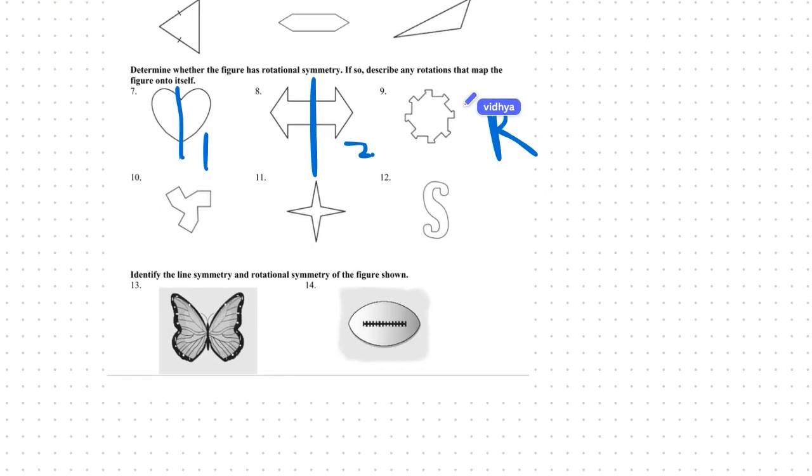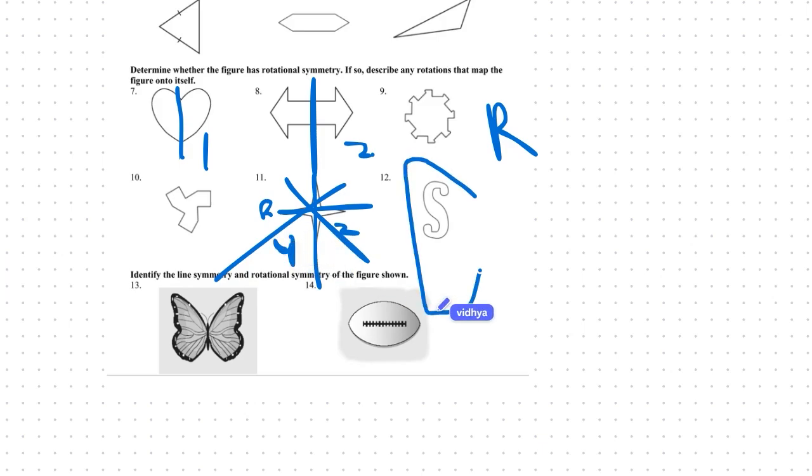Okay. What about this? It has rotational symmetry. 3 times, right? And this? It has rotational symmetry, and it has line symmetry too. How many lines of symmetry? 2. Good. And you need to verify this also. What about this angle? Yeah, that also works. So 4, right? Yeah.